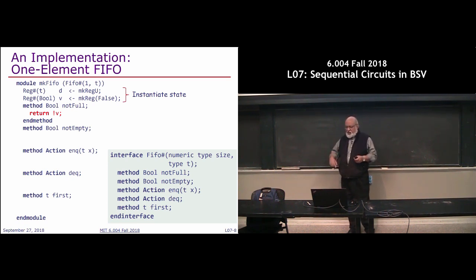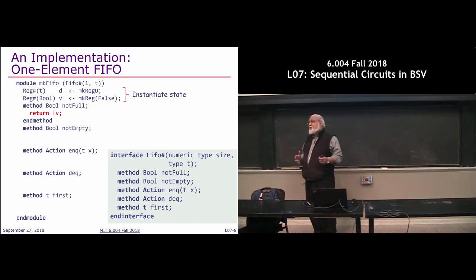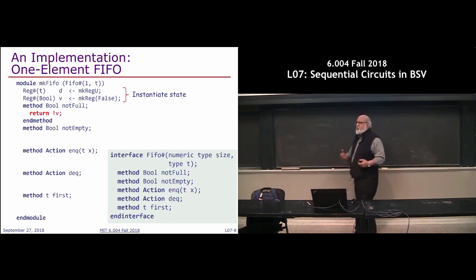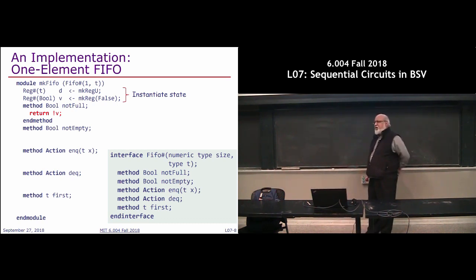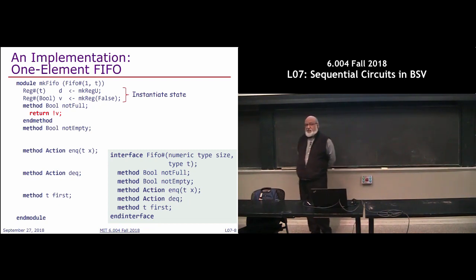In the first one, I'm making a register which holds things of type T, and I'm saying initially I don't know. So I'm giving you 2 different constructors, 2 different ways of making registers. Ones which have an initial value, I call make reg, and I give an initial value. Or you can make a register whose initial value is not known. Then I just say make reg unknown, make reg u. So these are primitives in the language.